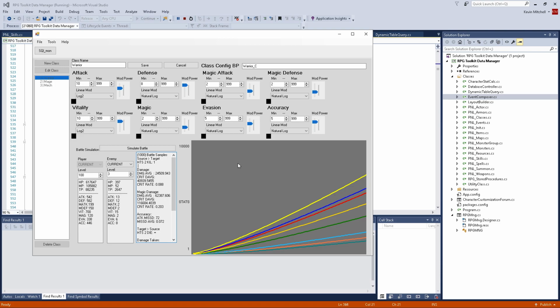And this is base class. It's only going to do base class stats. There's no armor involved. There's no added attributes because of an actor. This is just a pure class versus class simulation. So you can see how a class would do against another class at a completely different level.